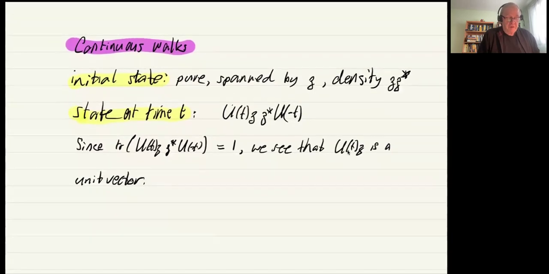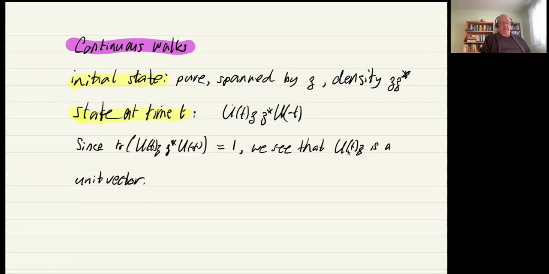Now, we can think of quantum walks as a physical object, and there's an underlying mathematical model which the physicists give to us. As far as the mathematics goes, there are really three parts to it. There's the initial state, there's the transitions, and there's something about measurement, which actually won't bother us too much most of the time. So the simplest case and the most frequent case is what I call a pure state.